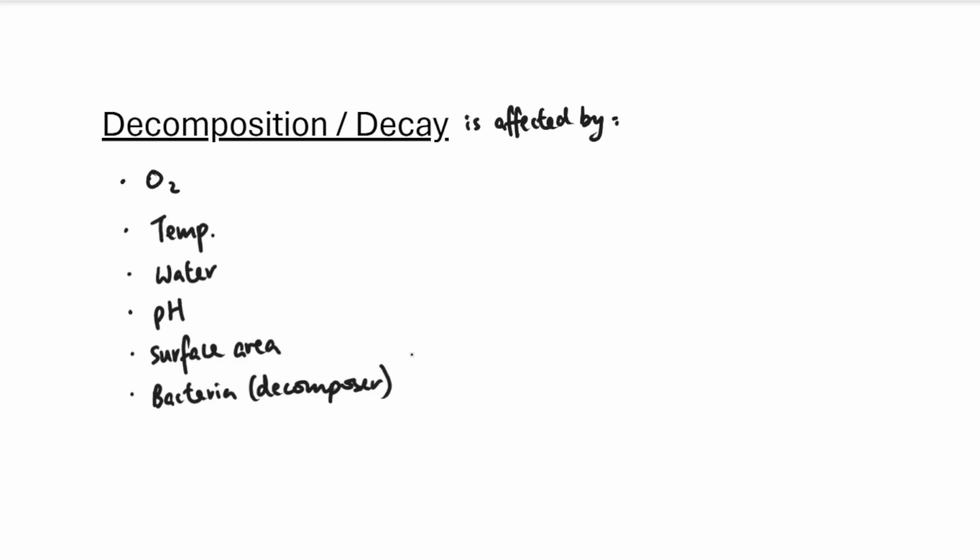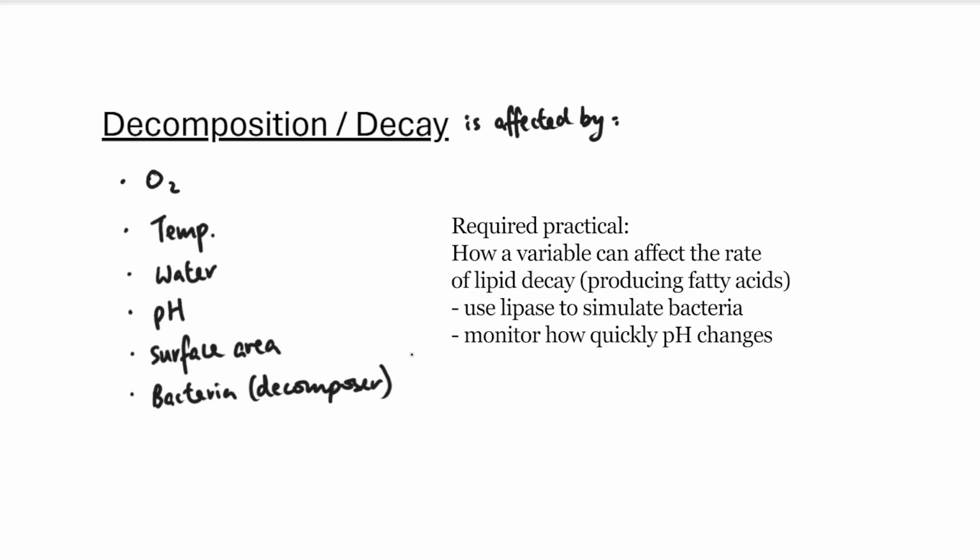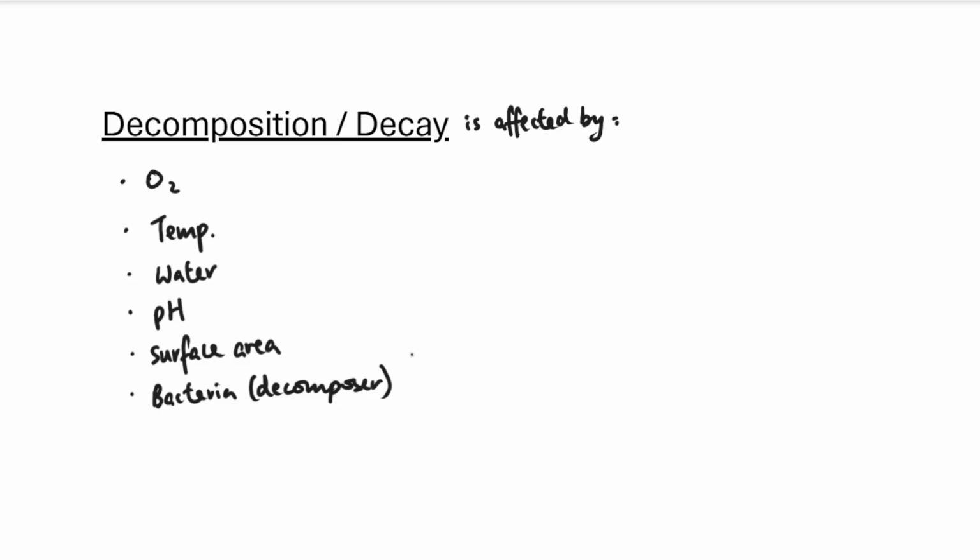So for separate biology, there is a required practical on the rate of decay. They could ask it in different ways. A typical one in the practical is looking at the decay of lipids in milk. So the decay of milk, and how we can look at the fact that fatty acids are produced when the milk is broken down. So we can look at how quickly the mixture turns acidic, looking at the pH indicators, etc. And then basically calculate the rate of decay by looking at how quickly the fatty acids are produced. So make sure you study up on that required practical.